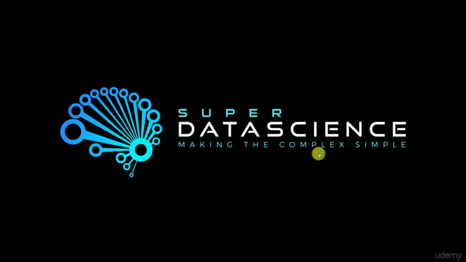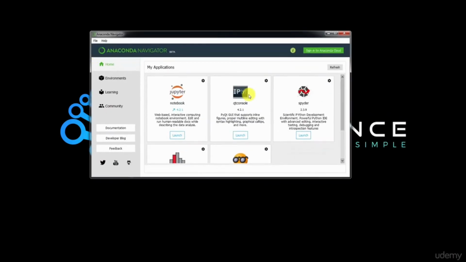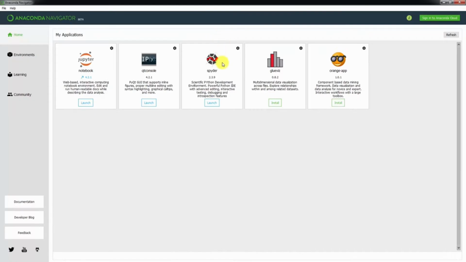And it's going to take a few seconds to load as well. So let's give it some time. All right, so here it is. This is what Anaconda Navigator looks like. I'm going to expand it to full screen. And here you can see that you've already got quite a few things. It's a very user-friendly environment as well.